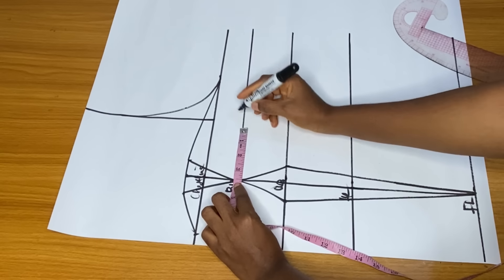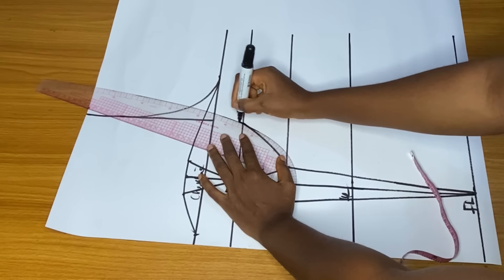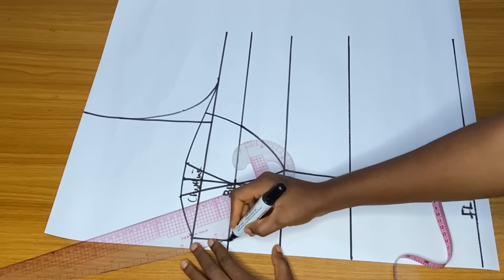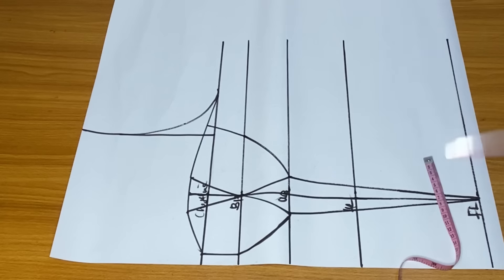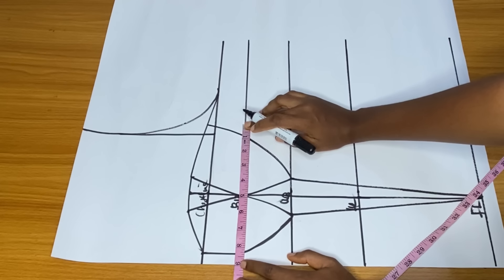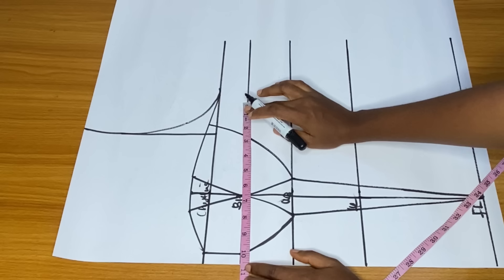For the side bust I will add half an inch. The distance between my bust points to my underbust is three inches, so I added half an inch to get the side cut. I will also come down by 0.5 at the center and connect to my underbust — come in by 0.5 at the chest line and 0.5 at the bust point at the center piece before connecting to your underbust. My bust measurement is 35 divided by 4, plus 2 inches seam allowance.